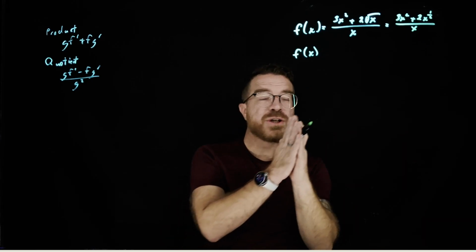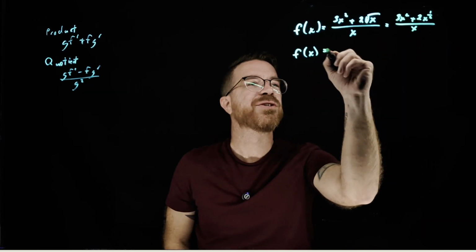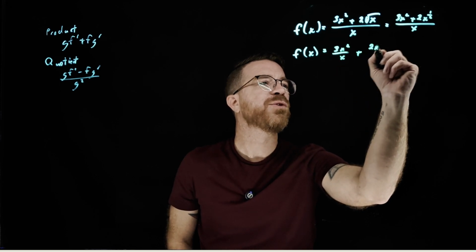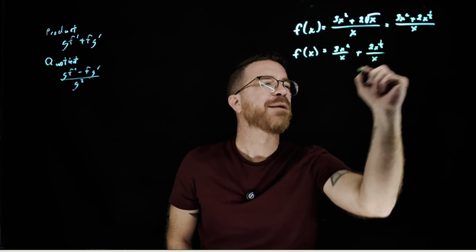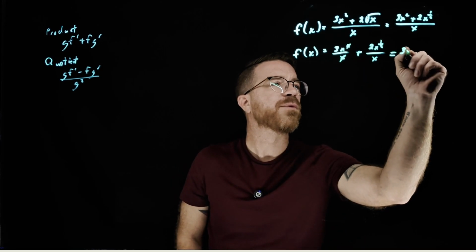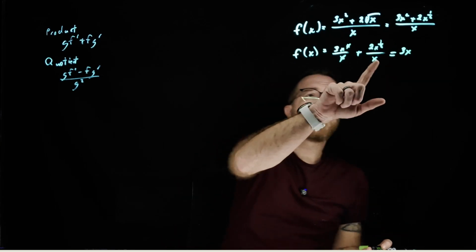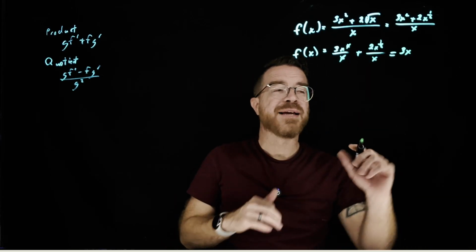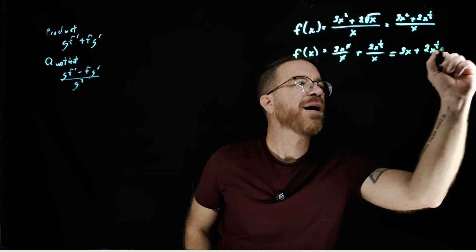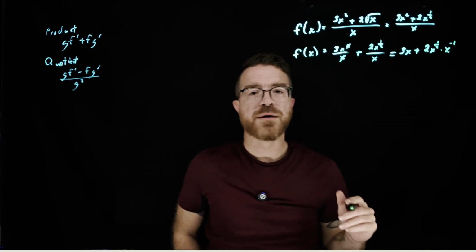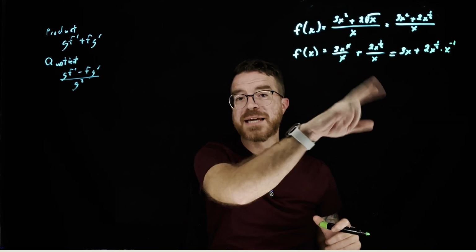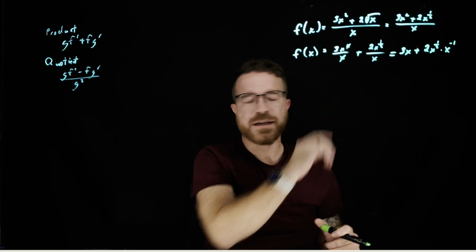And then I'm going to split this into two separate fractions. So this is going to be 3x squared divided by x plus 2x to the 1/2 divided by x. So then this x is going to cancel with one of these x's, leaving me 3x plus. Now, when I have this x here, I'm going to rewrite this. So we have 2x to the 1/2 times x to the -1, right? Because remember, a -1 just brings it to the denominator. So if I have something in the denominator, in this case x, if I give it a negative power, it's going to take it into the numerator.